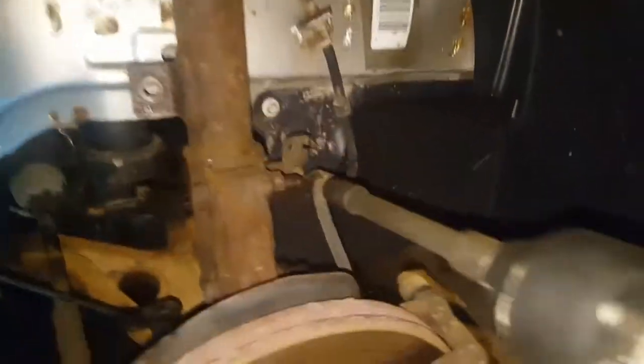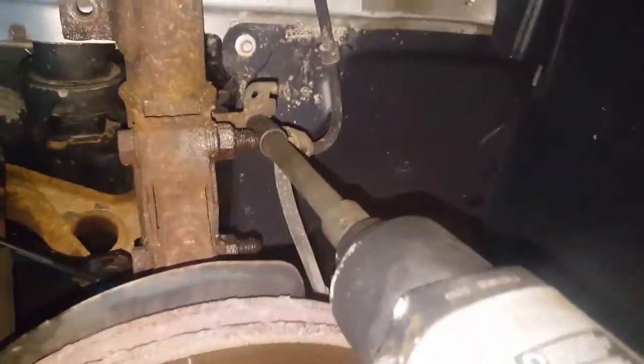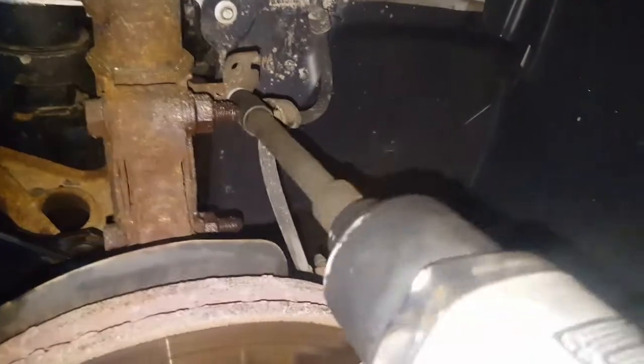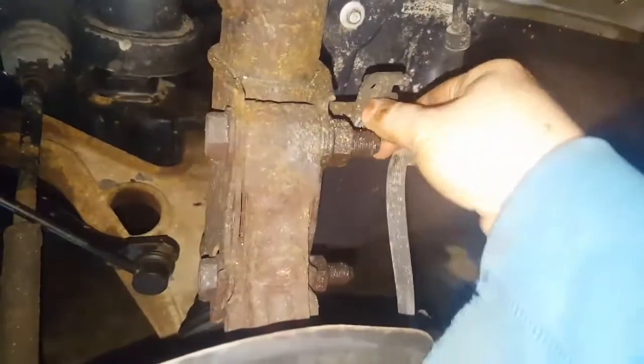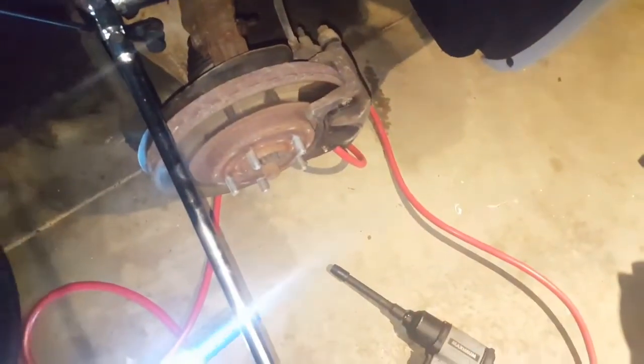Now I've switched up sizes and I'm going to take off the bracket that holds the brake line to the strut. My next task is to remove these bolts. I grabbed the breaker bar first but I wasn't able to make the angle for the bottom bolt, so I grabbed my longest ratchet. Righty-tighty-lefty-loosey — on the other side I was able to push down, but on this side I have to stand up with it.